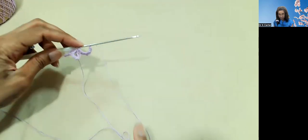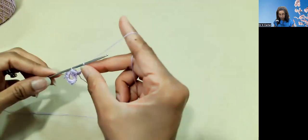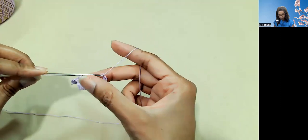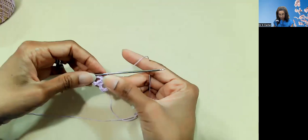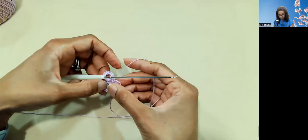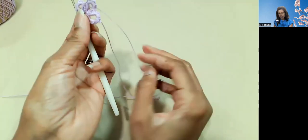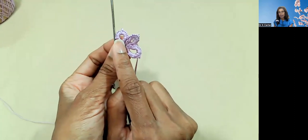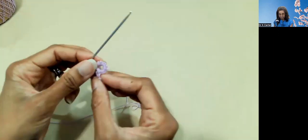Okay, now let's go ahead and yarn over and pull through the front and the back loops. All right, so that is our ring. That is number 3. And let's recap. This is ring number 1. This is ring number 2. And this is now ring number 3. Let's go ahead and do our last ring.